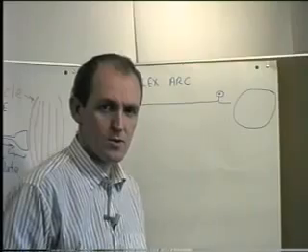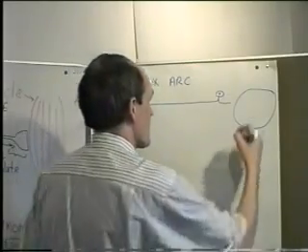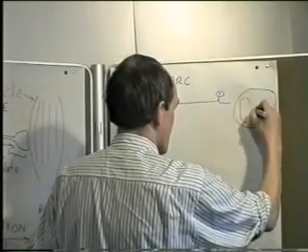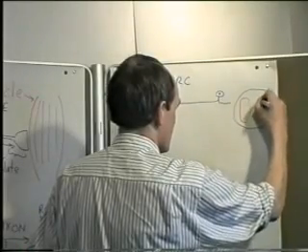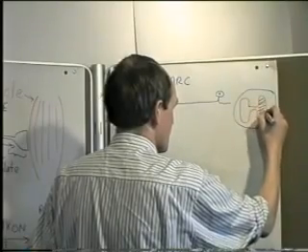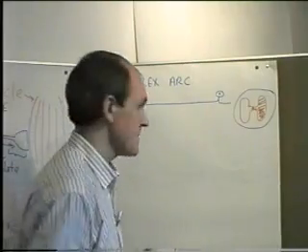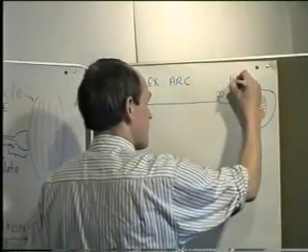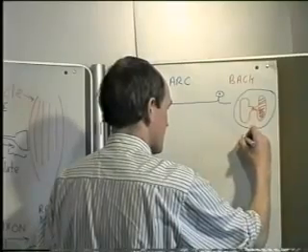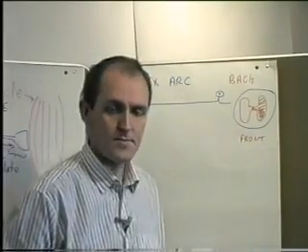Now inside the spinal cord there's an area of grey tissue which is H-shaped like this. Grey tissue. And this is the back, and this is the front of the spinal cord.